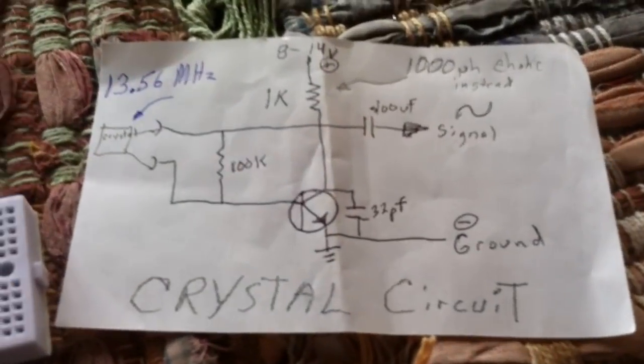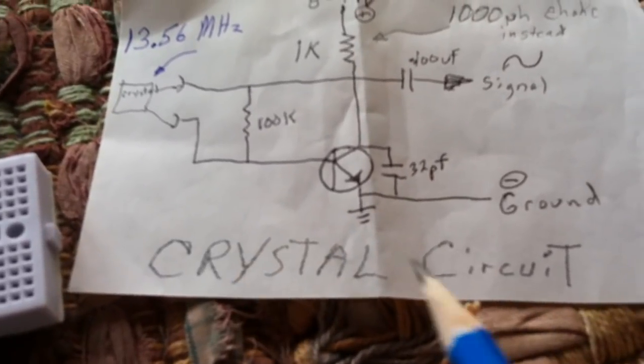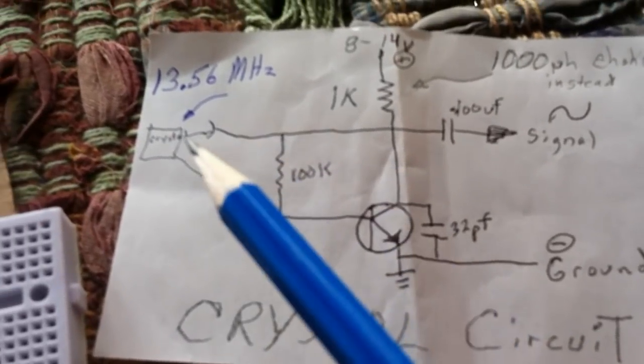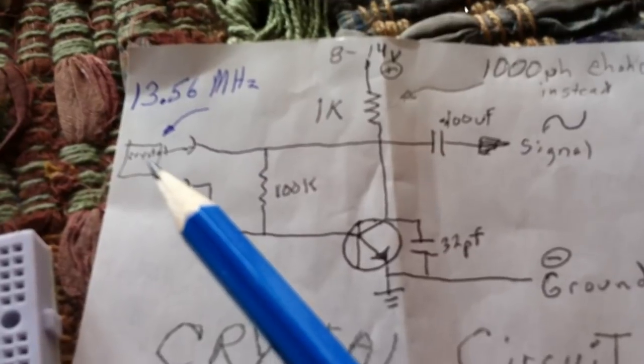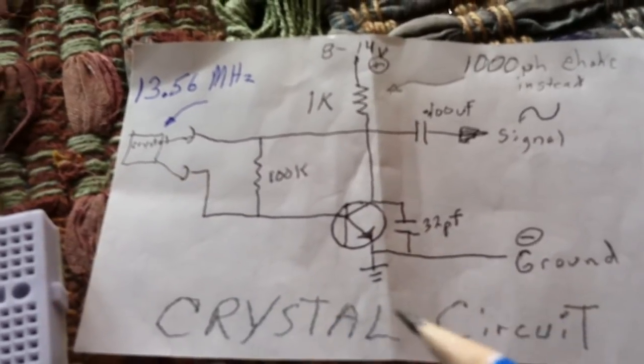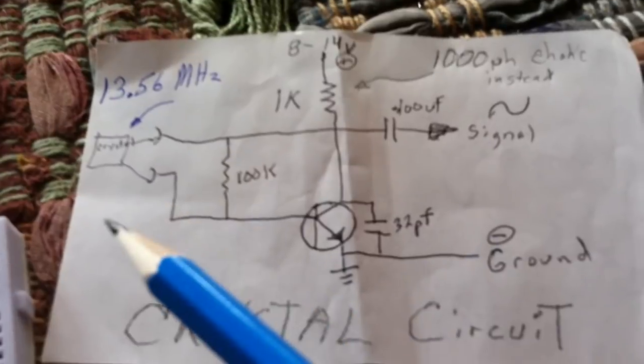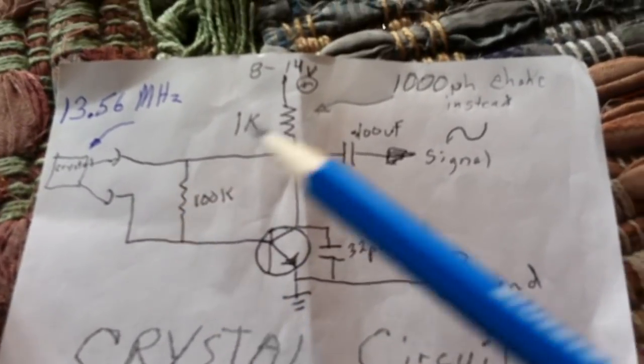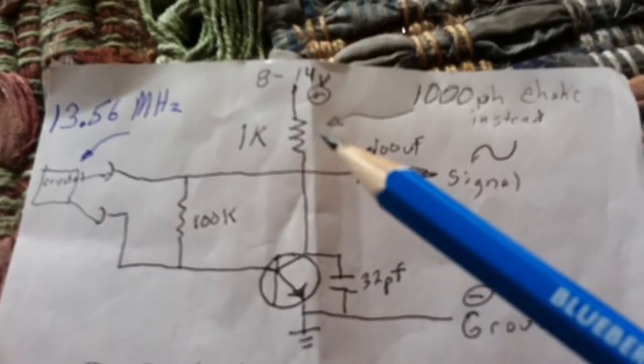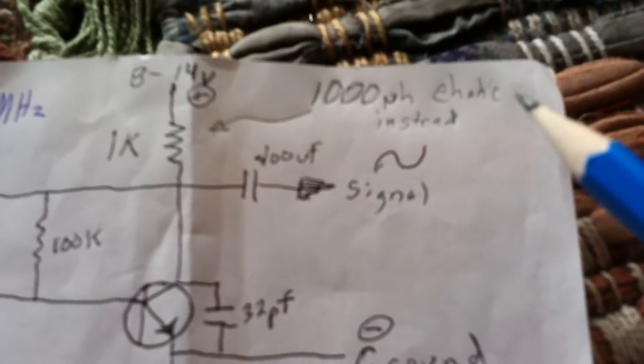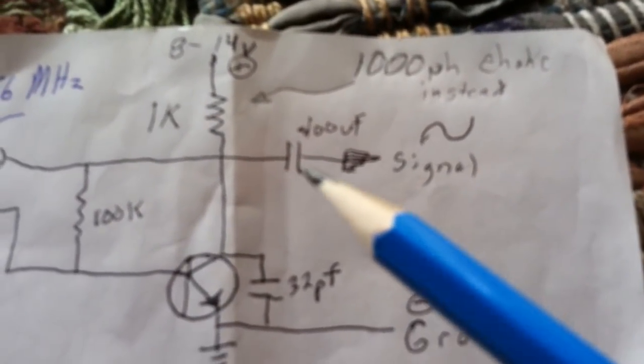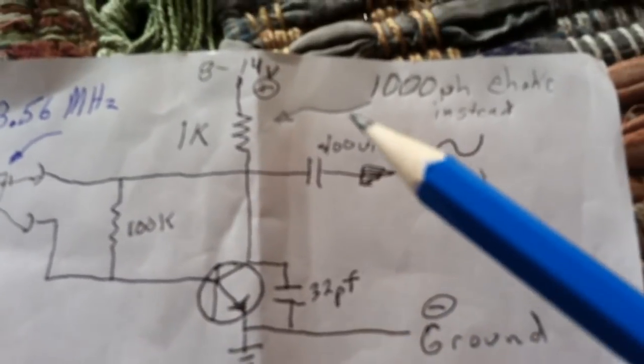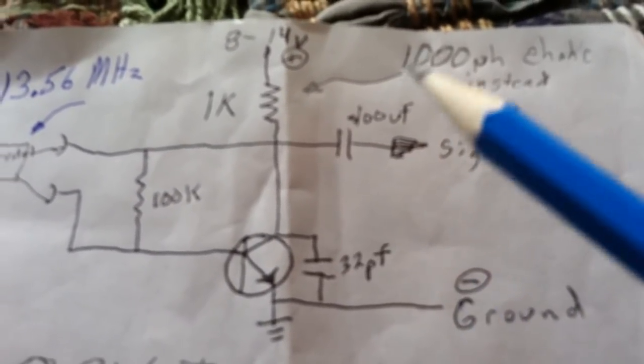I don't know what's going on here with this, but this is a crystal circuit that a guy came up with to test his crystals to see if they were functioning. Slider got a hold of this circuit, tried it with his crystals, and got it to do something. I took the ball and ran with it and changed this 1K resistor to a 1000 microhenry choke. These values here can be slightly different. They're not critical.